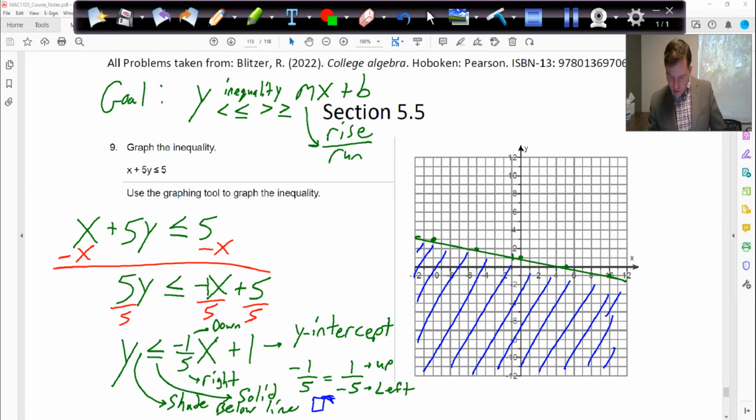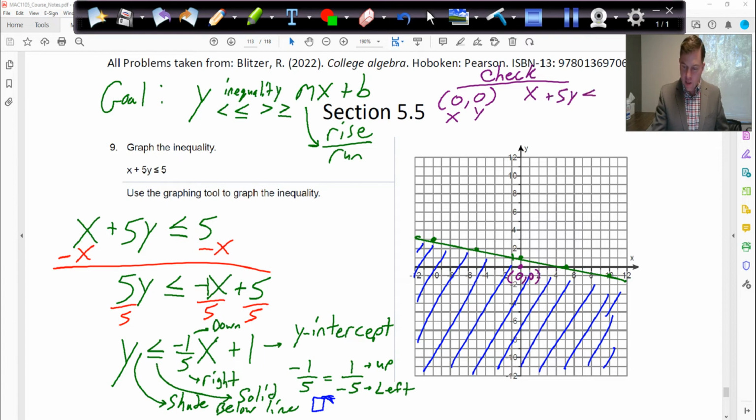So let's pick something easy like, well, let's pick 0, 0. So the origin is in this blue. That's the point 0, 0. So let's check the point 0, 0. So x is 0, y is 0, into the original equation, which was x plus 5y has to be less than or equal to 5. Now, if these are both 0, I just get 0 plus 5 times 0. Or we get 0 on the left, less than or equal to 5. We say, is 0 smaller than 5, which is what this is asking, and you would say, check.